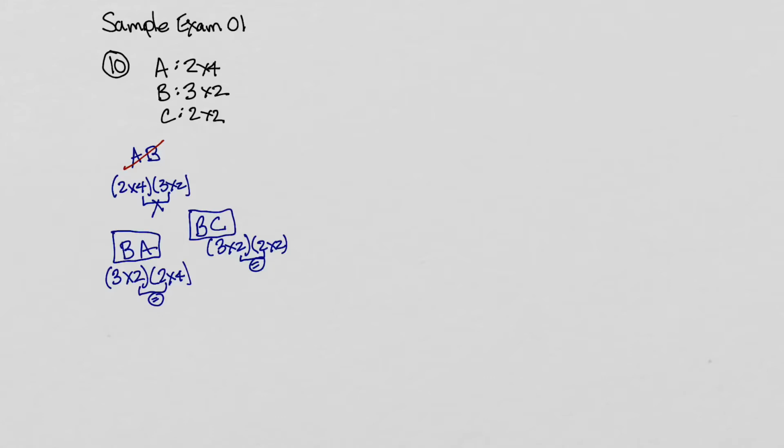And then what else here? Well, look at C and A. Row, column, row, column, row, column. So this column matches that number of rows. Let's write it and be sure that it's going to work for us. So if we try CA, C is that 2 by 2, and A is a 2 by 4. Those two match, so this is going to work. And I think that's the only ones that are going to work. That's all I can see.